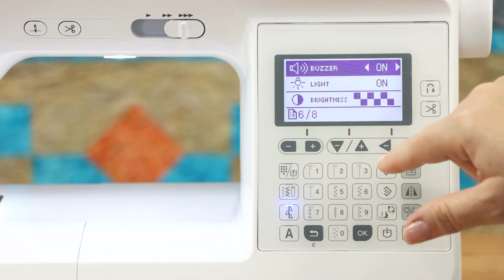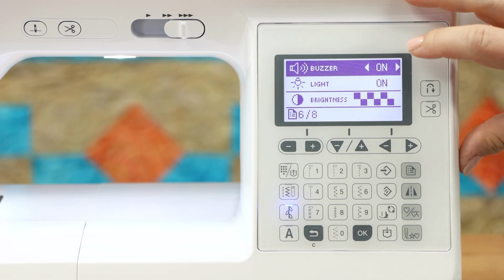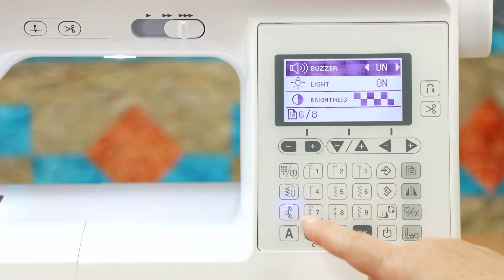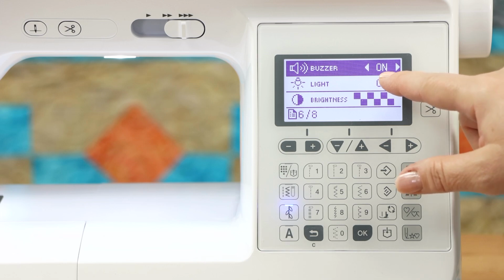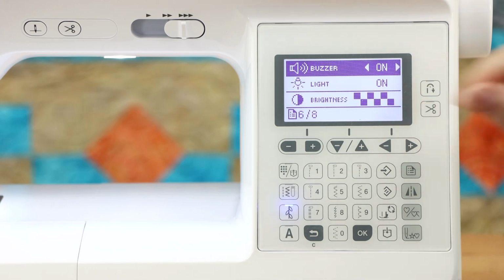Okay, page 6 of the menu. This has some basic settings on your machine, some utility settings for the basic operation of how it's actually functioning. Here we have the buzzer. You can turn it on or you can turn it off. However, I'll encourage you to leave it on, because when you touch something, you'll hear a beep that indicates you've touched it. There are occasions when I accidentally brush by my screen and select a different stitch, and this buzzer would let me know, because right away with it on, it beeps and I'm like, oh no, what did I touch? So you can have your buzzer on or off, that's up to you. I suggest leaving it on.